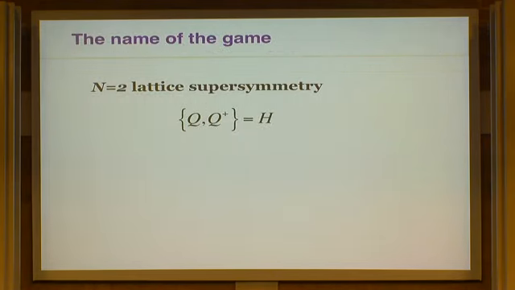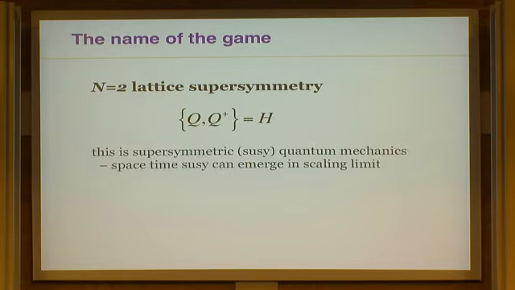My first point, I want to make sure you get me when I say supersymmetry. What I mean is this here. I'm going after systems with Q's and Q daggers, which are supercharges, such that if I anti-commute them, that gives me my Hamiltonian. So if you wish, this is baby space-time supersymmetry. In space-time supersymmetry, you get all the space-time symmetries from supercharges. Here I only get time translation, so it's, if you wish, supersymmetric quantum mechanics, and in certain cases, if we go to a scaling limit, you'll see full space-time supersymmetry emerging.